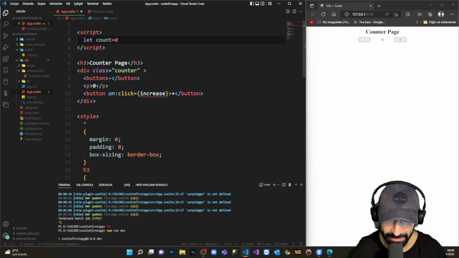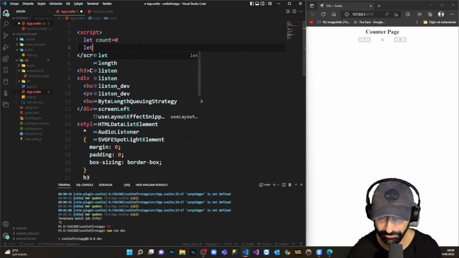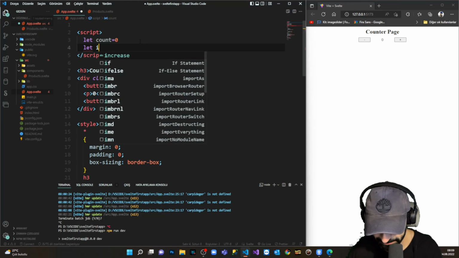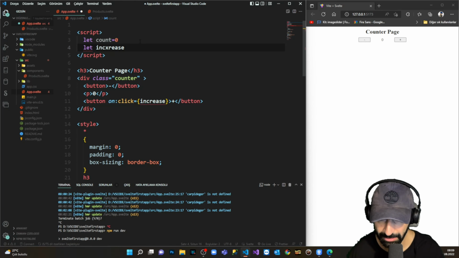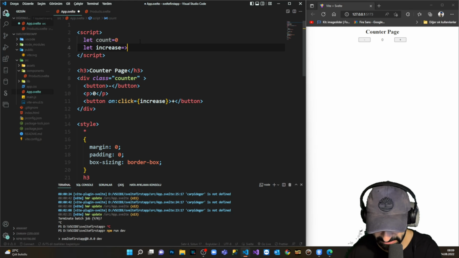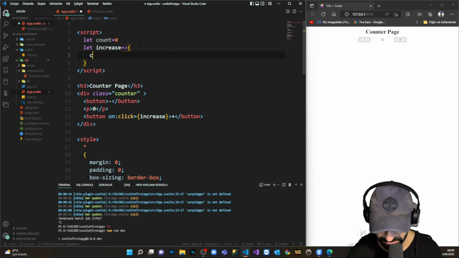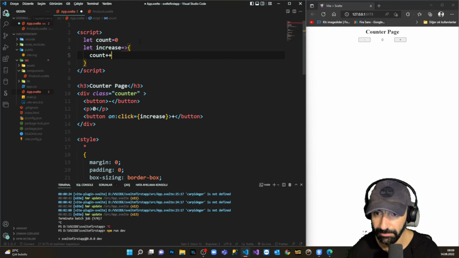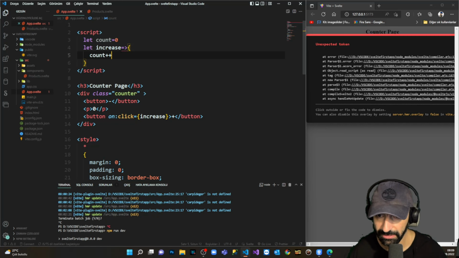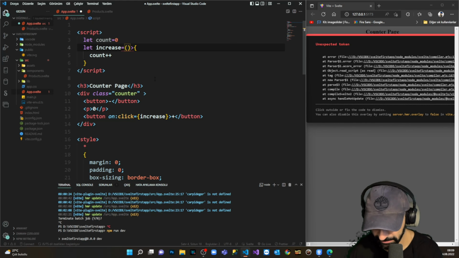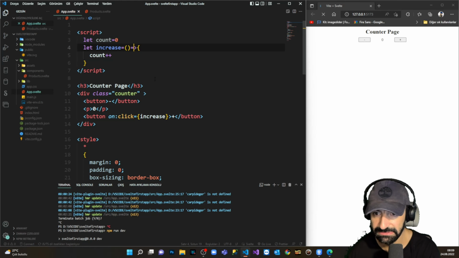Now I'm creating here an arrow function variable, and I'm saying increase. It's a very simple arrow function. I'm going to say count plus plus, because we are increasing the value by 1. Not like that. Obviously, the arrow function is like this.